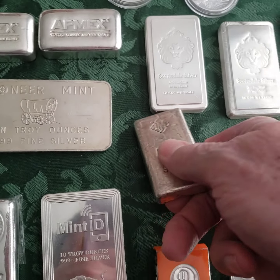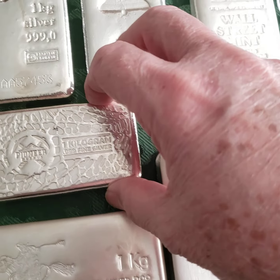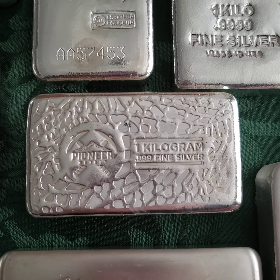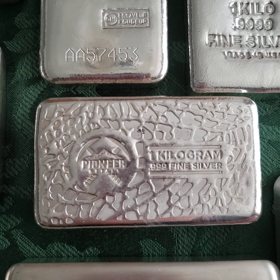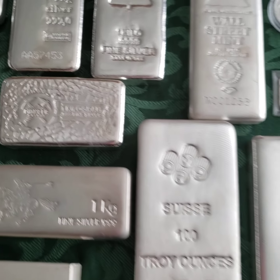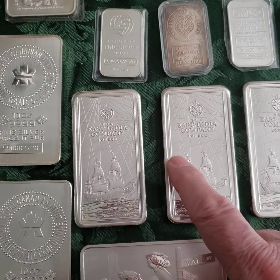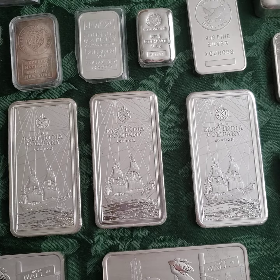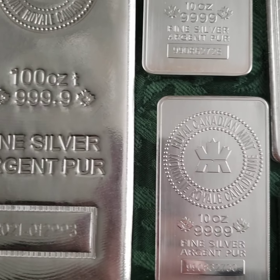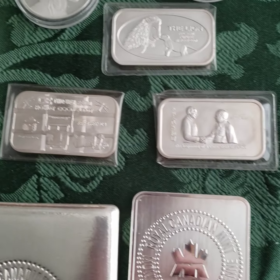And while I was there, I also picked up another one. I'm going to slide down here to it real quick, past these other 10 ounces. It was this one right here. I saw that and had to have it. I think I paid around $900 for it — but this is several months back. Since then I've gotten quite a few of the 10 ounce. These are 8 ounce right here — or 250 grams. And you can see these Canadian Mint. You can see the tip of a 100 ounce bar — I'll get to those in a minute.